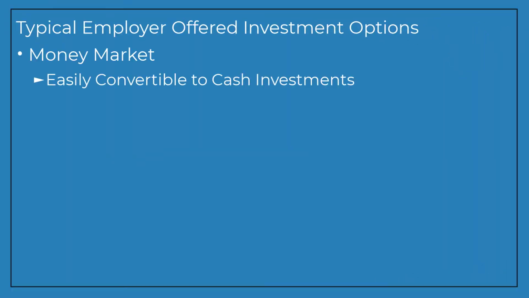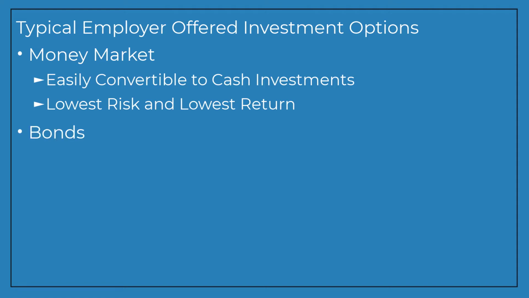And so what I want to do now is review these different types of investments, and let's start with the money market. So a money market fund puts your money in highly liquid, in other words, easily convertible to cash, investments. And these investments have the lowest risk and consequently the lowest return. And really they're used as a place to park your cash so you can generate some small return versus just holding your money in a bank account.